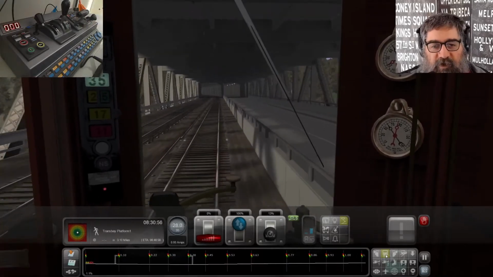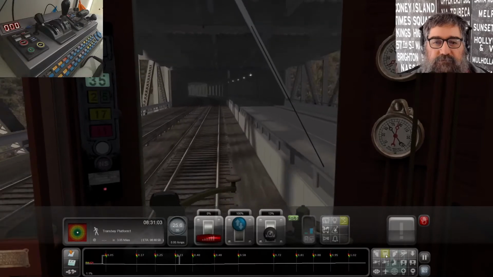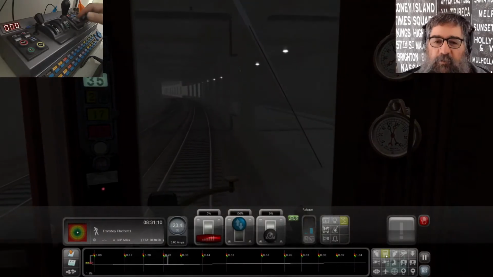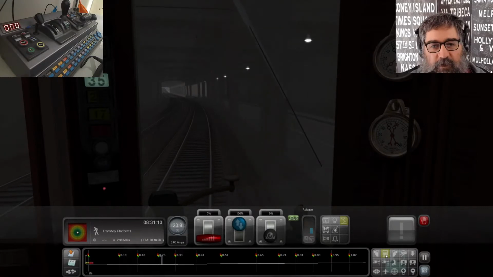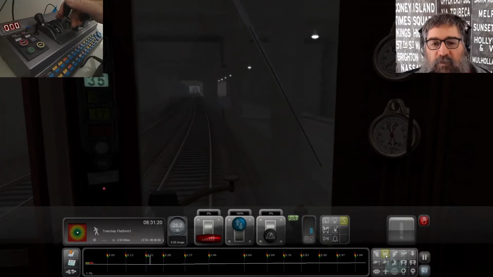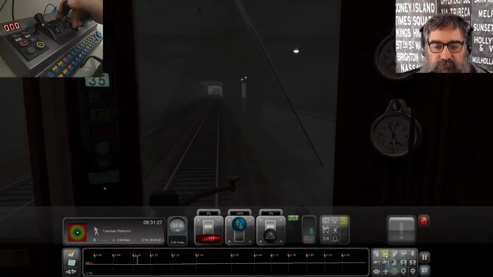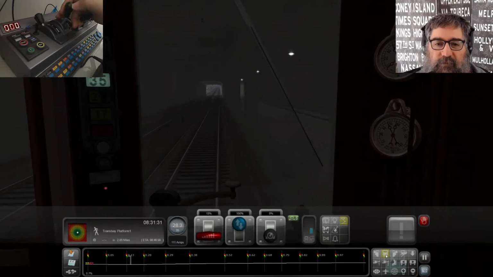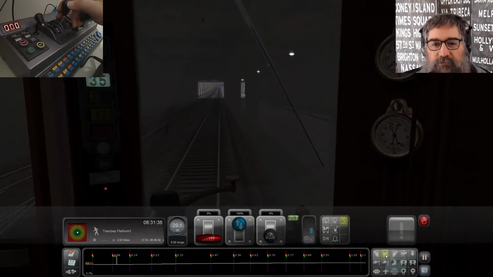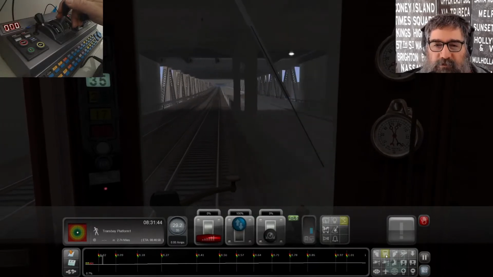So now we're coming into the concrete tunnel that is Yerba Buena Island. Sorry, Yerba Buena Island. It's not Treasure Island. Treasure Island is the next one over. My mistake. And then we'll head out onto the suspension span part. It would have been very interesting running trains on a suspension bridge because it would have wiggled quite a lot.